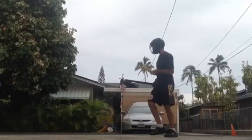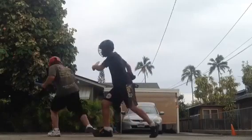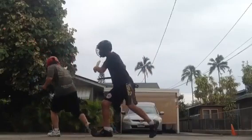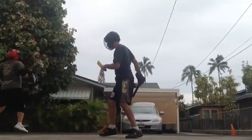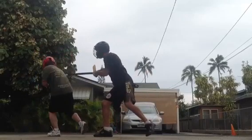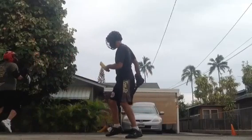And there you go. So although we train for functional and we know there are certain basics that work over and over and over again, we cannot discount all the other techniques. Now, I only was able to do this technique once in the last 25 years of sparring. So I'm not going to tell everybody, hey, go do this technique every single day because it works. It's just something that came up.